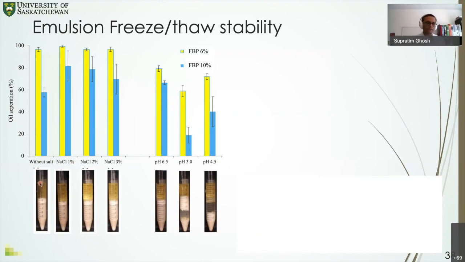What happens during freezing is that a lot of ice crystals push the droplets into the unfrozen portion. The ice crystals can penetrate the droplets and can lead to droplet flocculation. So again, we need a strong interdroplet film that may be able to protect. So what we did was heat all these emulsions, and our hypothesis was that heating can give a strong interdroplet film, and that can maybe prevent freeze-thaw destabilization. And we actually saw that.